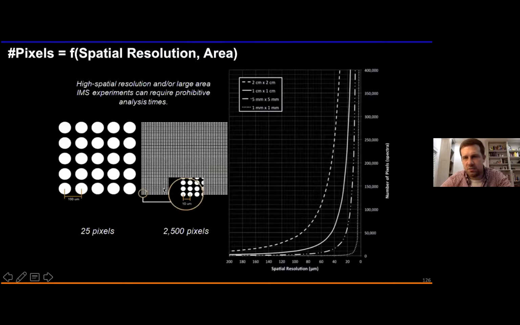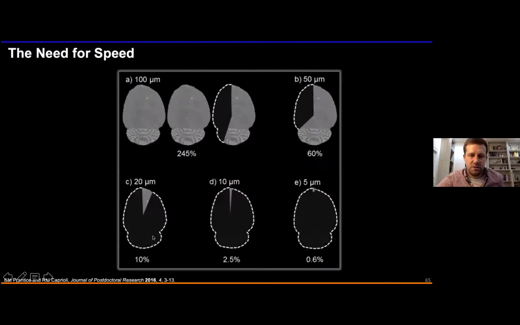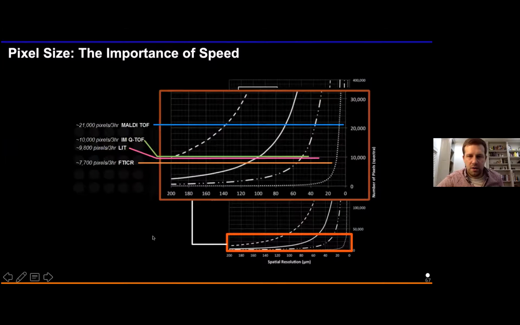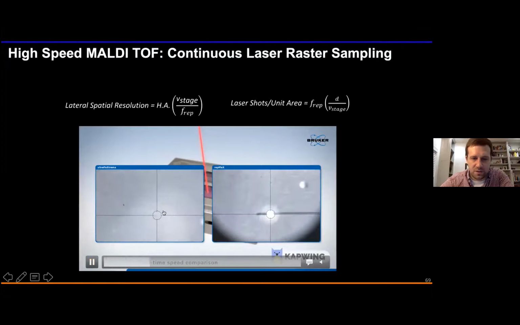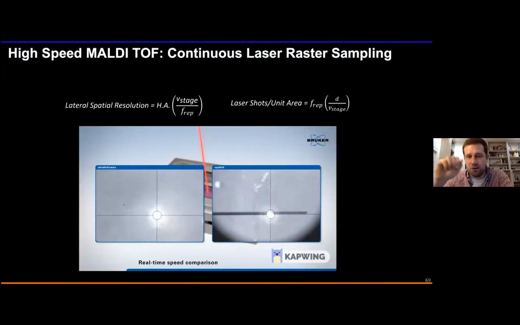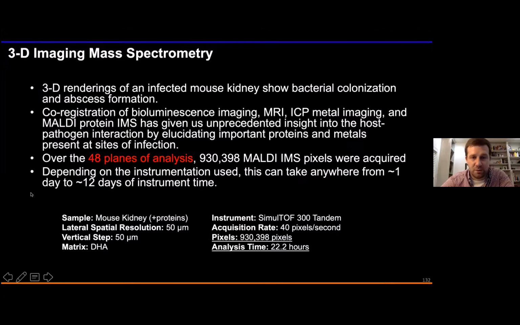And for this, throughput is a very real concern, obviously, if we're looking at all of these tissue sections. So I'm going to fast forward here and show a couple of videos of this. Here's an example of a relatively high throughput laser. On the left, you'll see that conventional acquisition speed I was showing earlier. And some of the new technology is shown on the right, where we're imaging and the laser is firing at roughly 20 kilohertz or so instead of a single hertz. So the new technology can sample really rapidly.